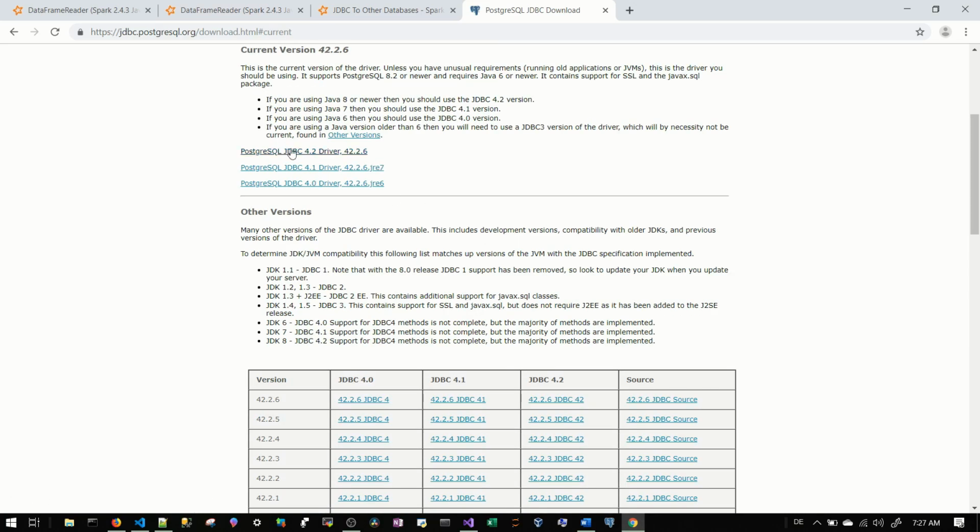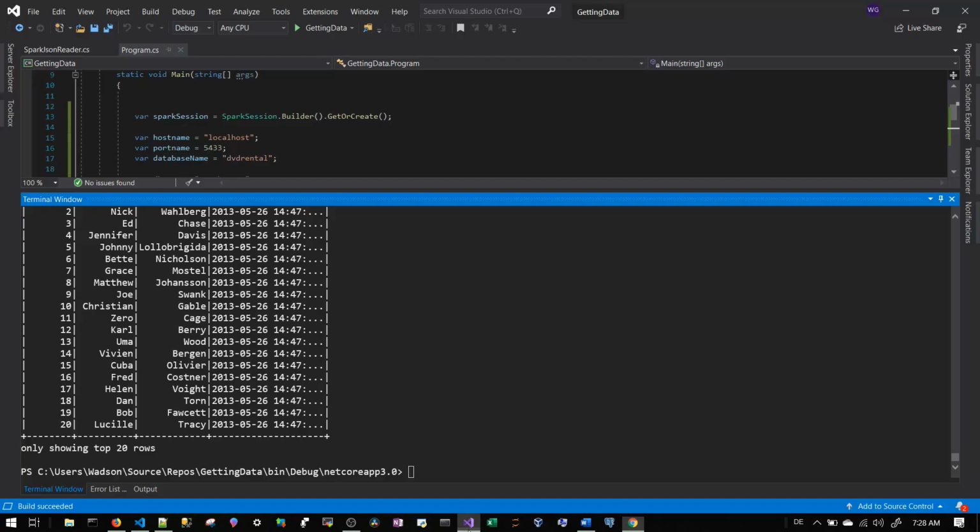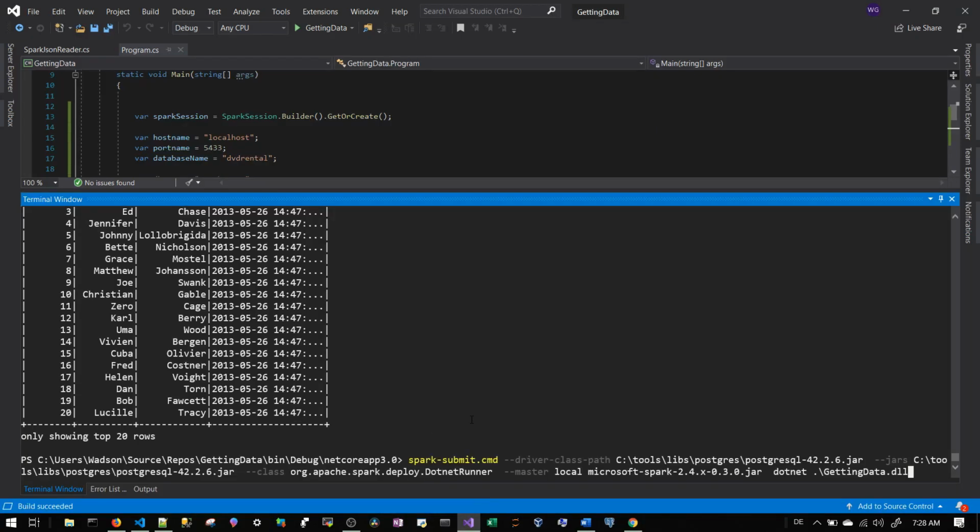And here you can then download a version, save it somewhere on your system, and then tell Apache Spark where the data are located. So in my case, the data are located here.